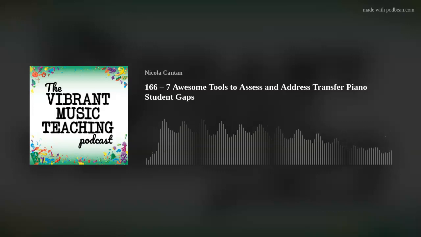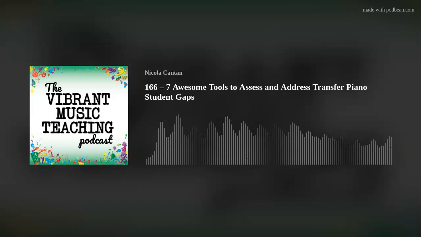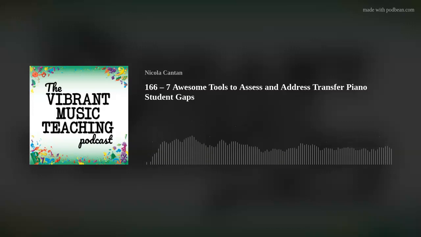And I also like Piano Pronto for this because of the look of the books. If I were to do this with something that's got loads of kiddie graphics in it, I don't think it would go as well. Piano Pronto is black and white. It barely looks like a method. The Prelude book is portrait, so it's not landscape. There's nothing in it to indicate that it's for kids, right?